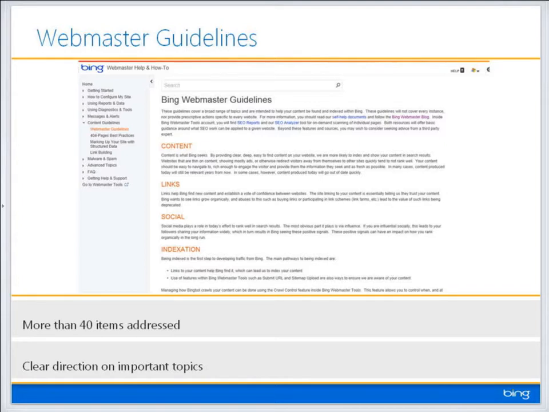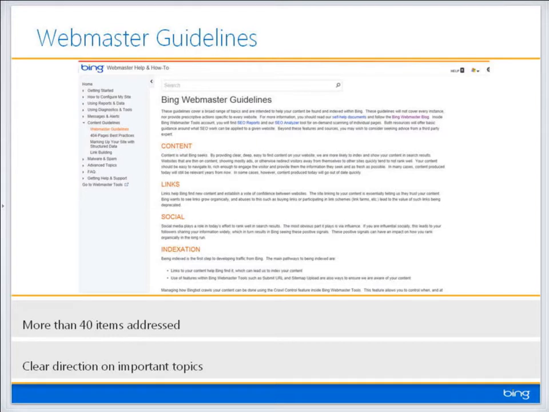It goes into over 40 areas that you want to be aware of, that you want to take a look at. And at the end of it, we even tell you some things you want to make sure you avoid. So definitely worth taking a look at your webmaster guidelines. Inside here, we're also going to talk a bit more about 404-page best practices, marking up your site with structured data, so rich snippets if you need to learn more about those. And we'll explain more about link building, how to do it, how not to do it, what's problematic, that kind of stuff. So there's a lot of really great information in here.